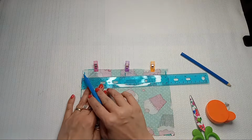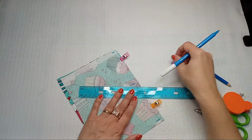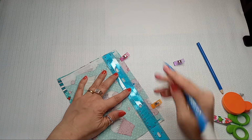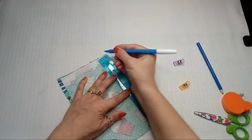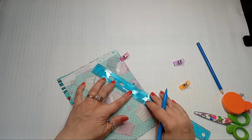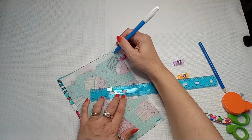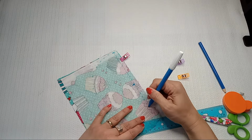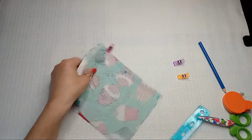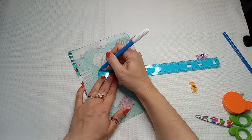So the way I'll do it, if you don't have any other tools to make circles, one way is to keep your ruler at 4 here in the middle, and you just move it slightly and put dots at the beginning of your ruler to make that circle. So you keep your 4 always here at the dot, and you just mark the beginning of your ruler, making that little circle. Keeping in mind that you will be sewing on this line. That's why your circle will start measuring from here, the radius. So here is your radius, and that's the whole diameter. Okay, so we keep marking that little radius here at 4 inches.